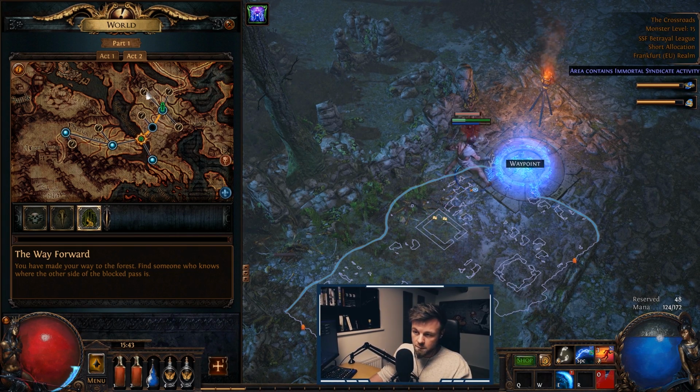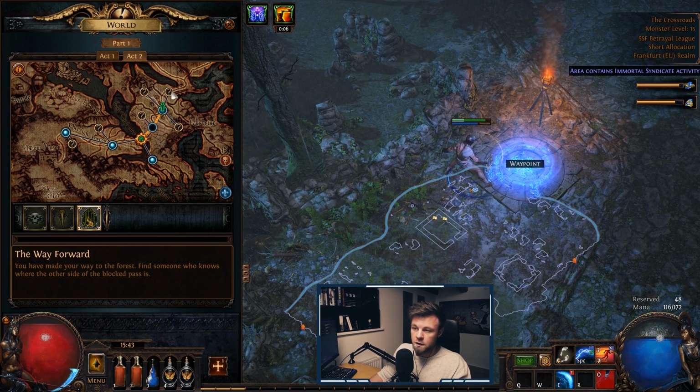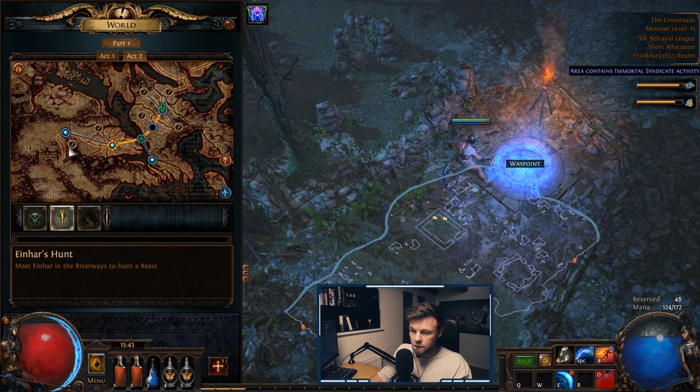the Chamber of Sins, and then we will go into the Fell Shrine for the Labyrinth trial. We also want to go up here to deal with Kraken. We want to do the Bestiary quest down here in the riverways. We may even start doing so because that's the more efficient experience, as we talked about earlier, in this zone. And then we will eventually be heading into the Western Forest and getting some nice support gems.